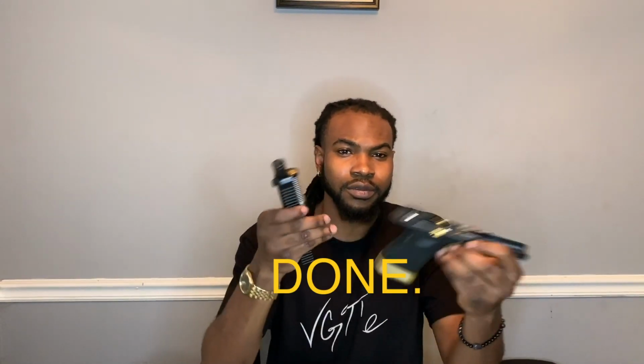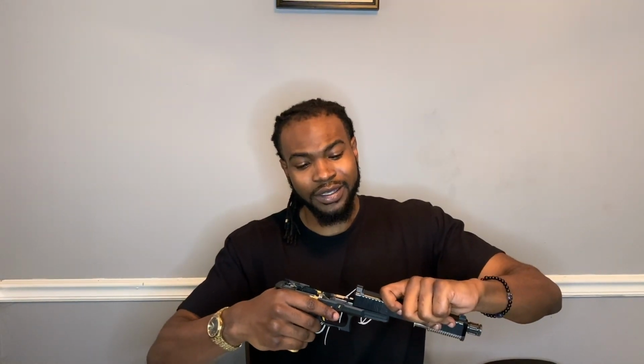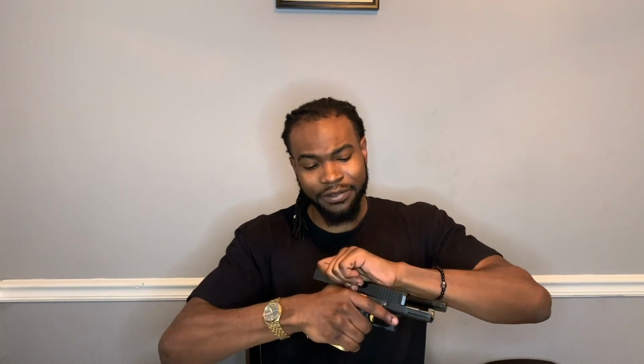Now the Glock 19, man, this is probably one of the easiest guns to ever own. Literally, if you drop the mag, bam, done, right? You just snap it apart. And that's the thing about the Glock. It's super easy, super reliable. It doesn't take much to deal with any type of maintenance. Super easy weapon to use as a self-defense pistol or home defense pistol. Either one of these guns is super amazing as a first pick.